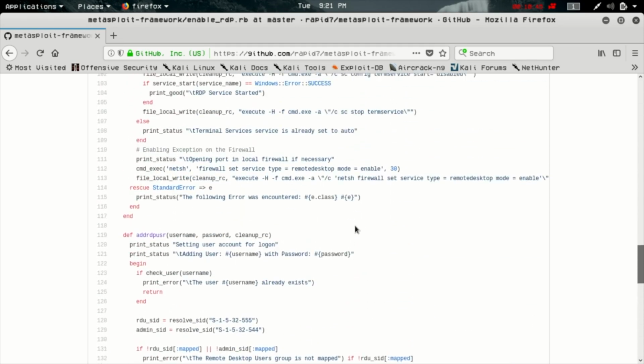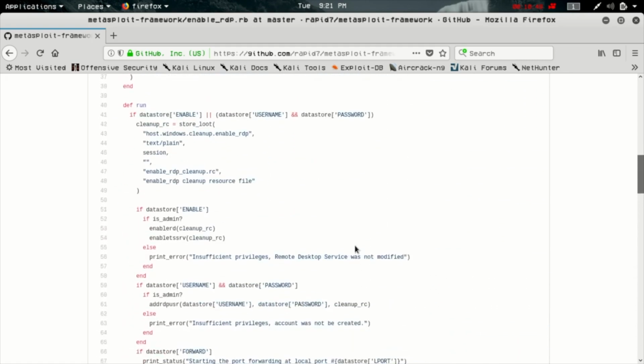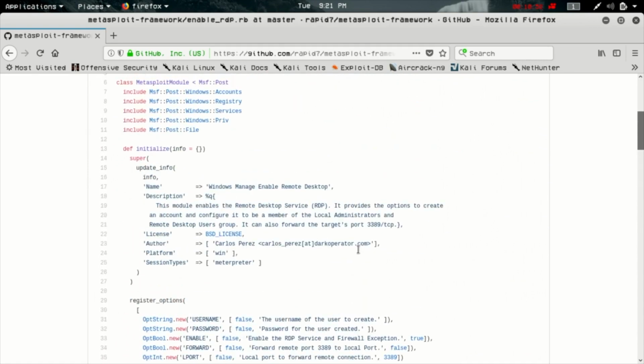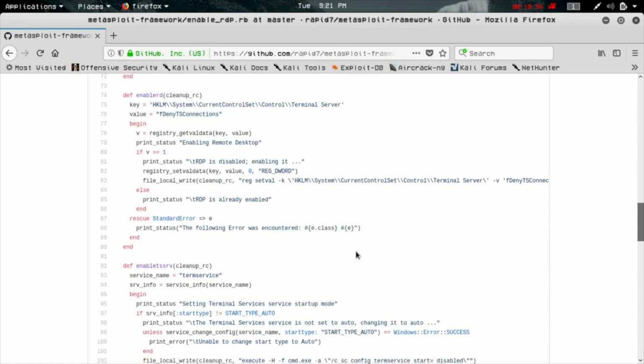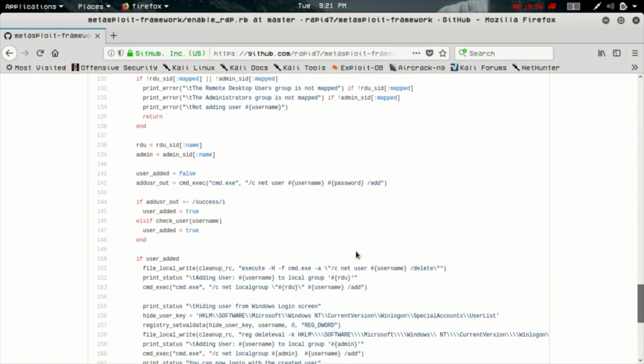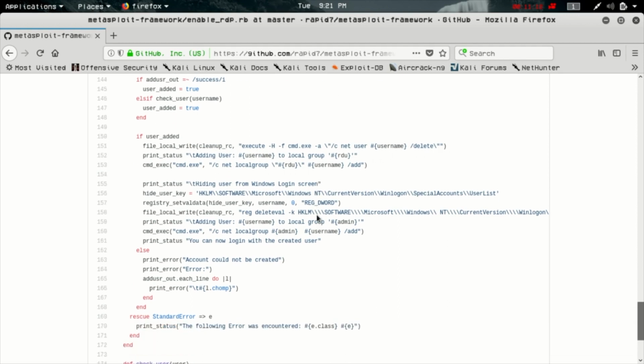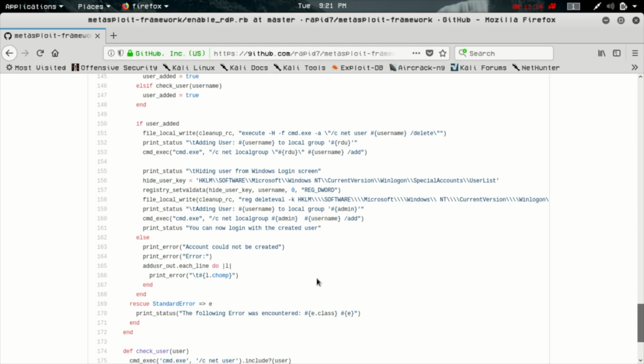Somewhere in here, I think I skipped over it, we are adding ourselves to the correct group, because you have to be part of the remote desktop services group in order for this to work. Here it is. So it adds the user to the remote desktop users group. It actually goes and finds it, but we're going to stick with the defaults here. And then you're good to go. You can log in through RDP after you're successfully added to the remote desktop users group.